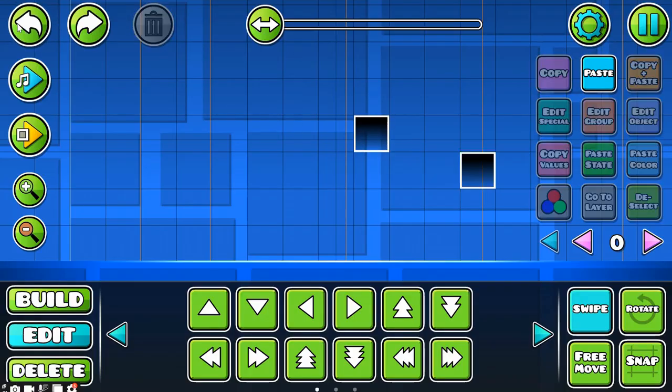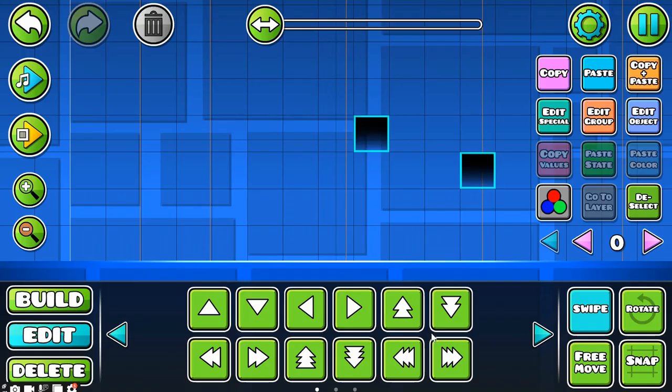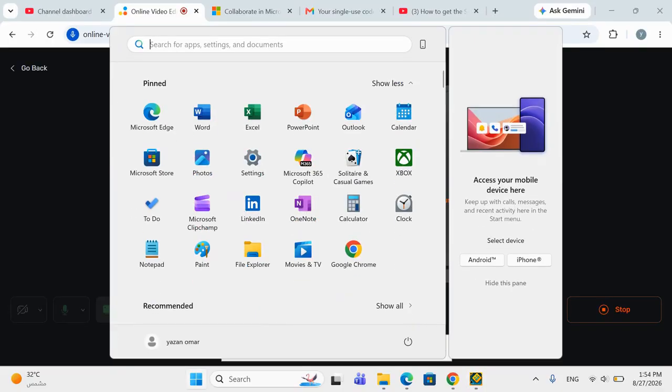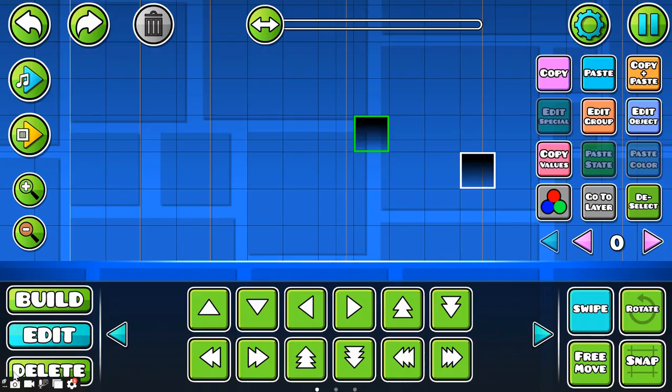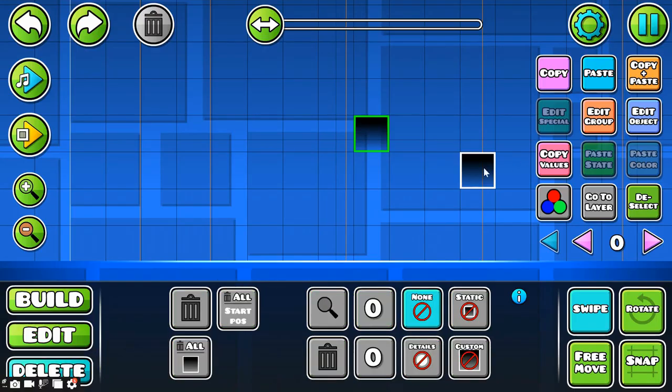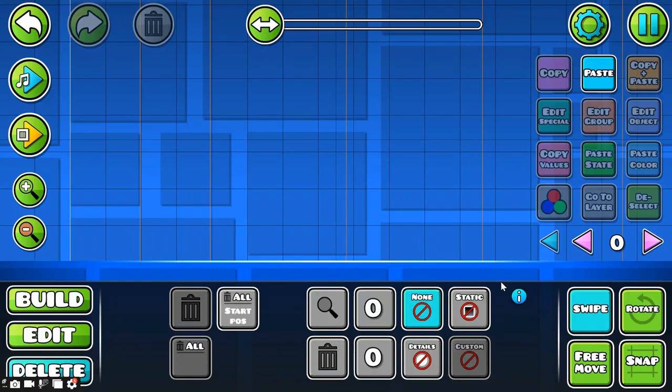If you don't want to randomly copy and paste, you just press one button and make those two move. So look. So in build and delete, delete deletes those two.